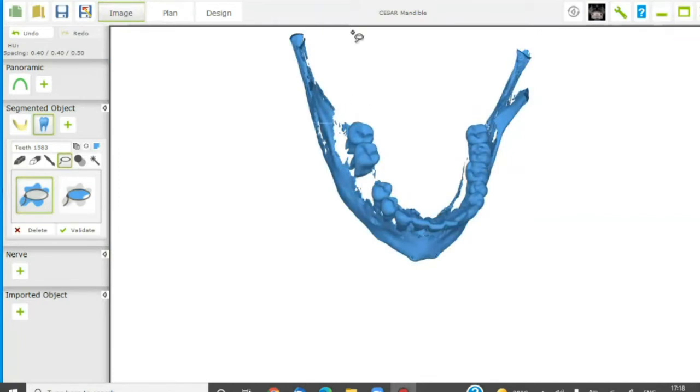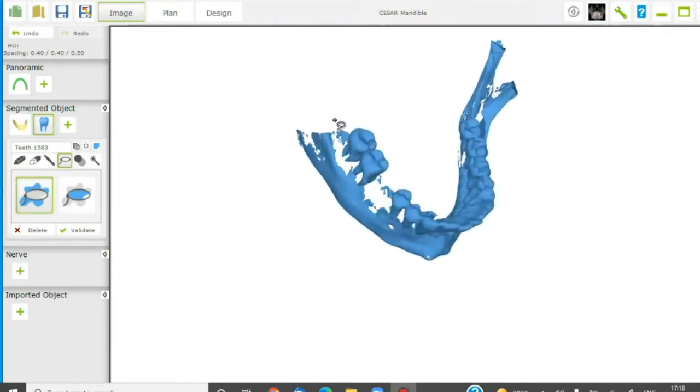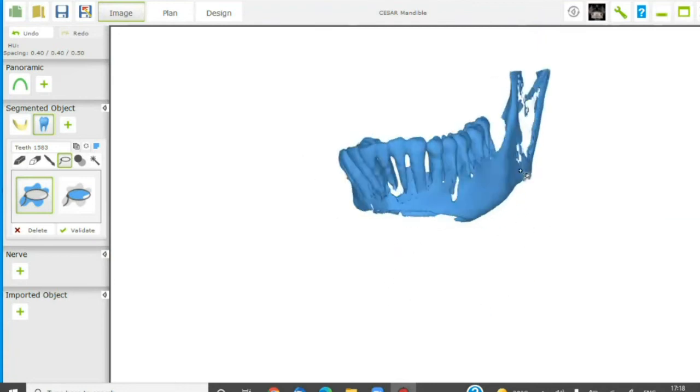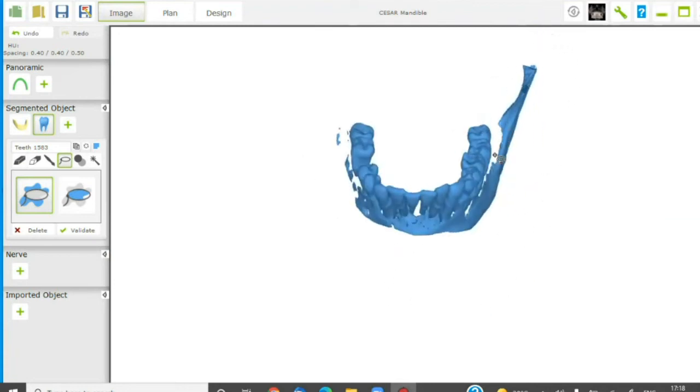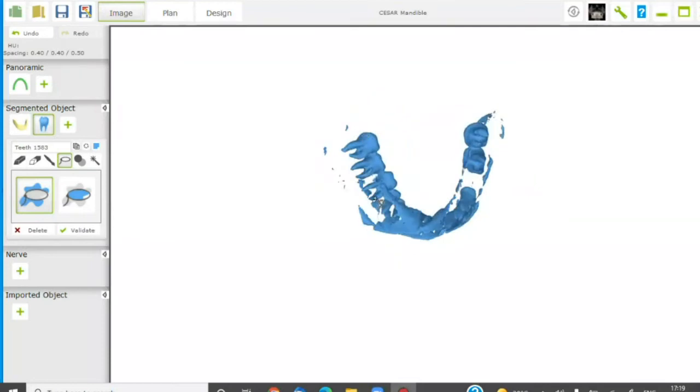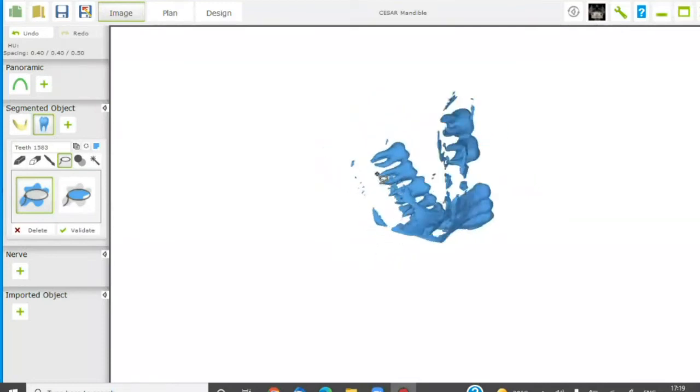So I'm going to remove this. I'm going to remove this. I'm going to remove this. It needs a little bit of practice, and after that, you will be able to do it. Okay.